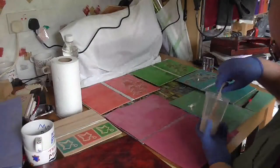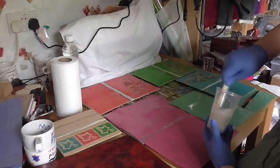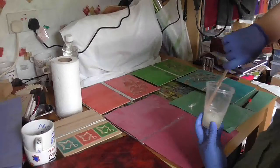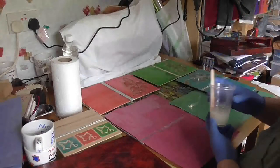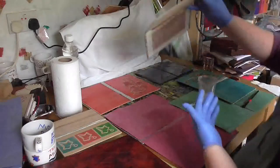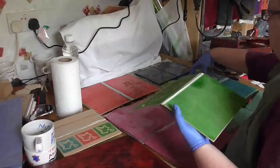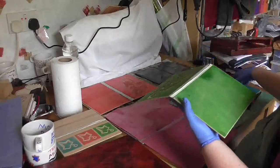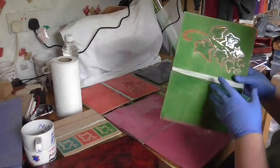Okay, so this is the last of my resin. It's had a good 3-minute stir. Lots of bubbles, but I'm not too concerned because I'm only doing a thin layer this time around. So each of my covers is raised up slightly onto some DVD cases, so it just stops them from sticking to the surface. Shouldn't be a problem because all surfaces are covered in plastic, but just in case.